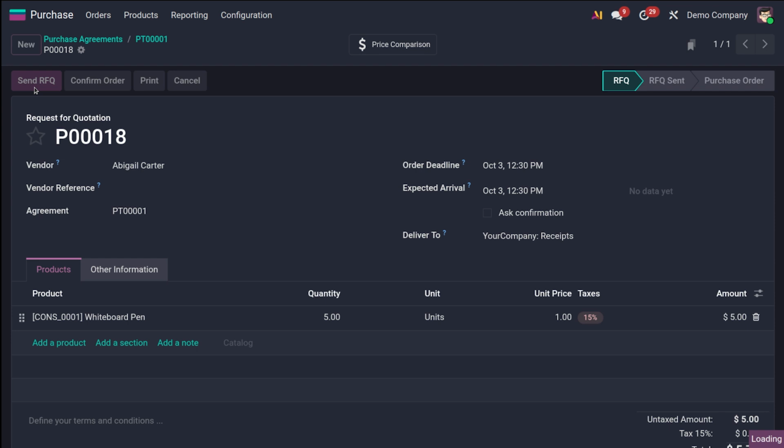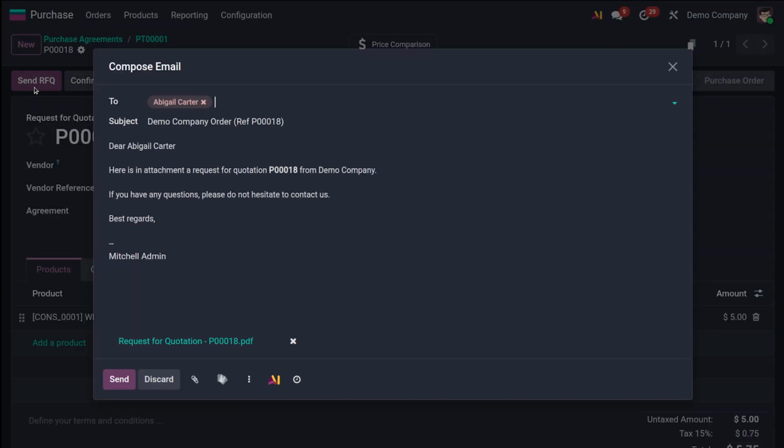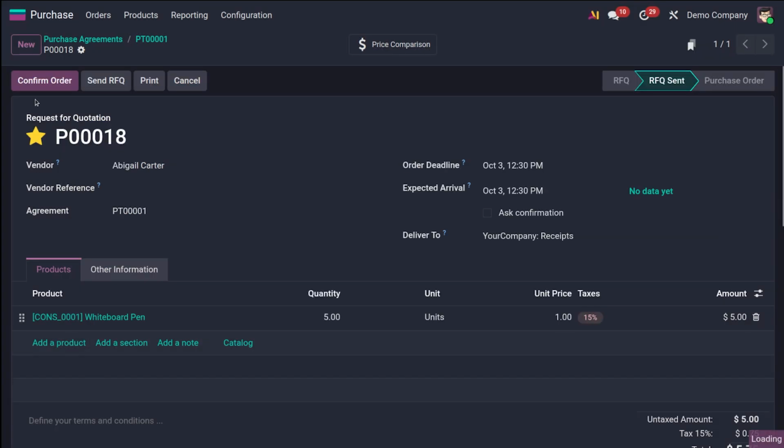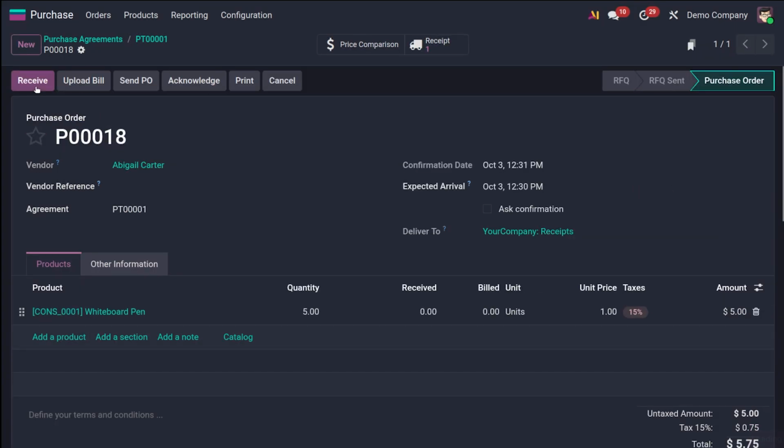So the RFQ has been sent right now. Once the vendor agrees, you can confirm the order. After confirming it, this will become a purchase order.